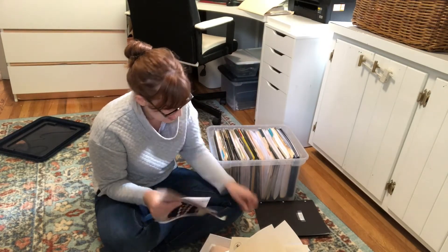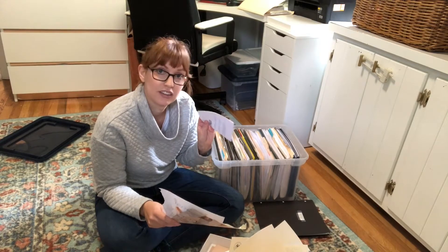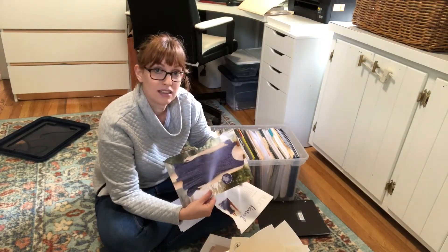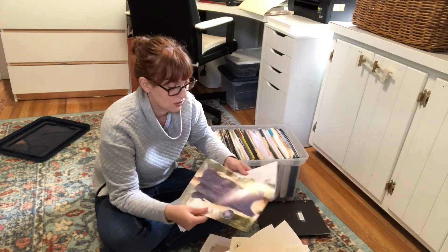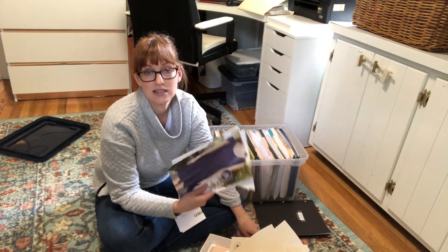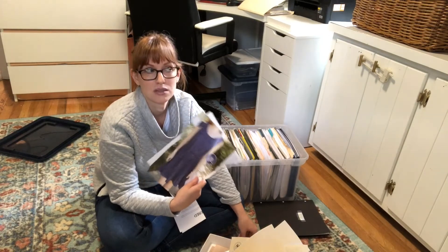This was my first ever article that I wrote for a magazine. I have the acceptance letter here and then the actual article here — this was a sewing project that I made. I ended up getting rid of the dress because I never wore it but I wanted to keep the magazine article even though I recycled the rest of the magazine. This is kind of sentimental, so I could digitalize this by scanning it, but I think what I'm going to do is put it with my sentimental stuff in my sentimental box upstairs.